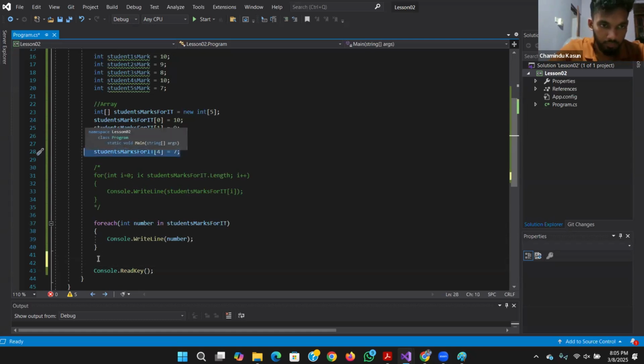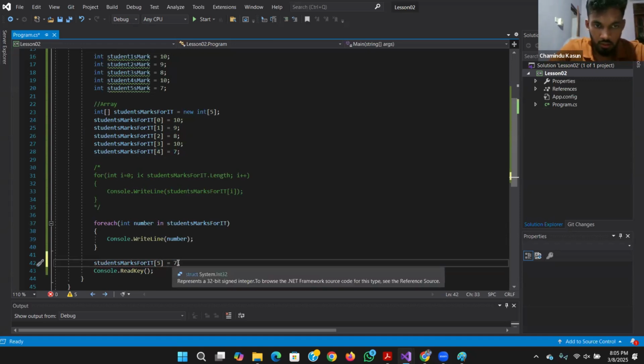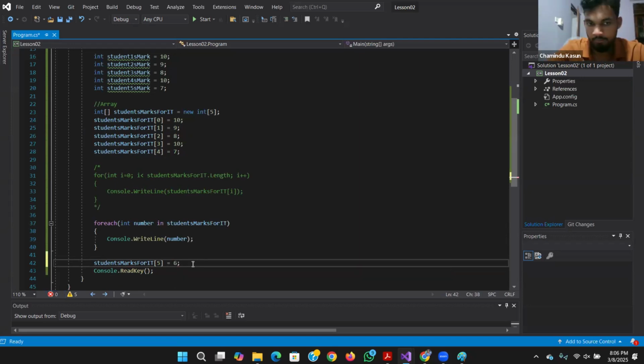Let's say index 5, let's assign a value as 6. You can see there is no error.